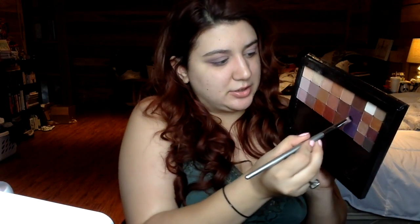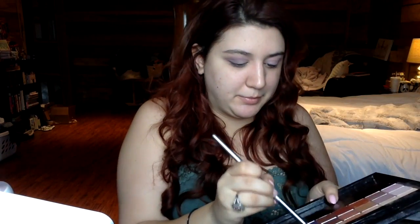Okay, I want to make that even darker. So I'm going to go in, actually I'm going to use this brush. This came with the Viseart palettes. It was kind of a deal. I'm going to use this dark purple right here, like eggplant purple. Use that on the outer corner.